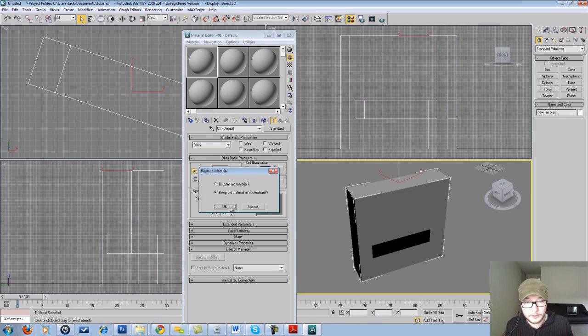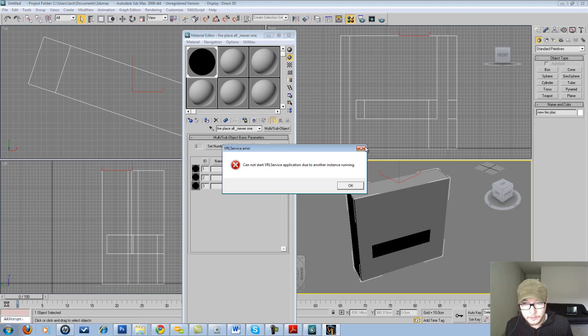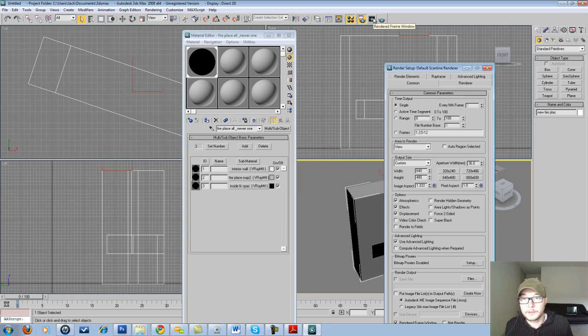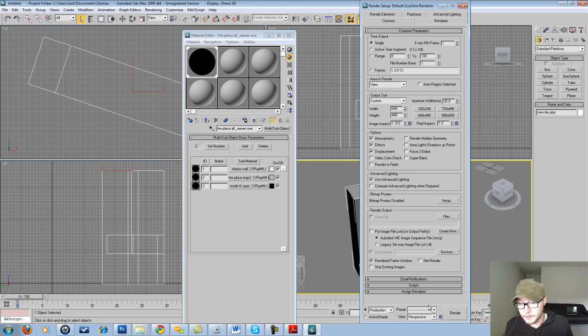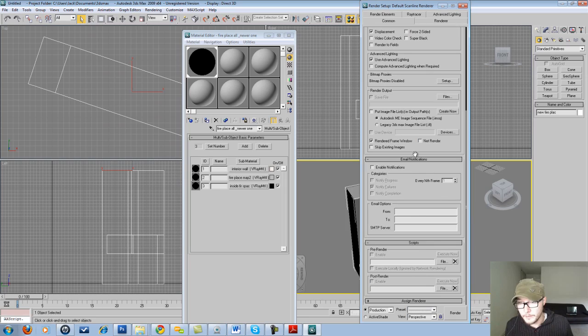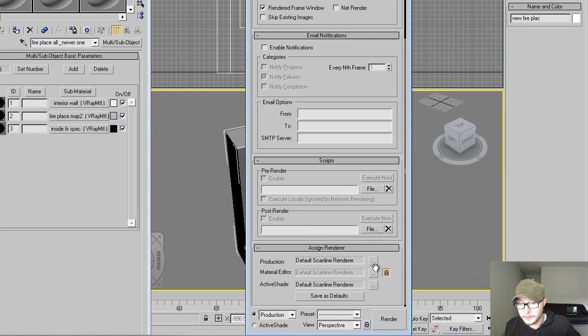Whoops. And what's going on? I need to activate V-Ray, sorry. So where is this? V-Ray.